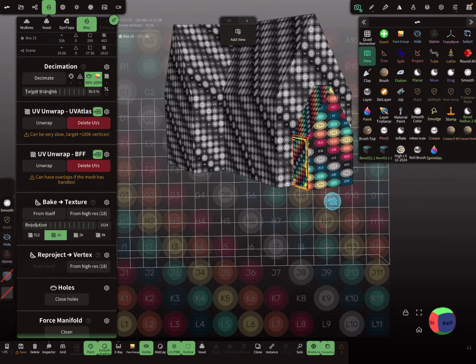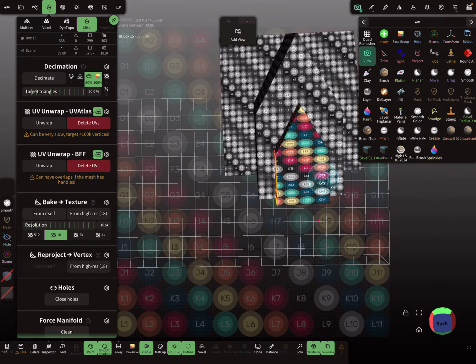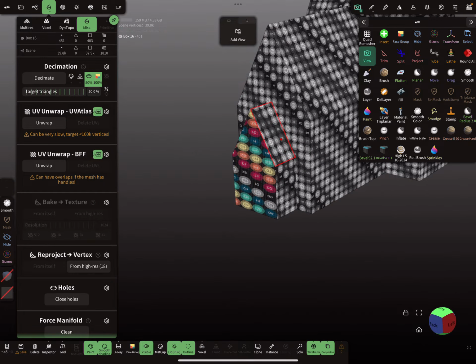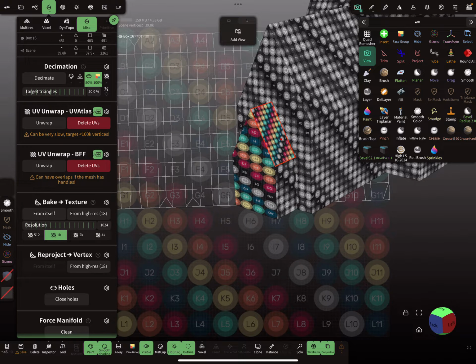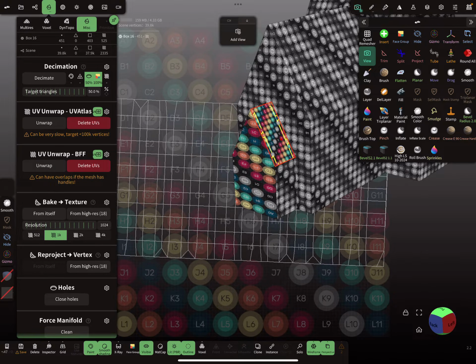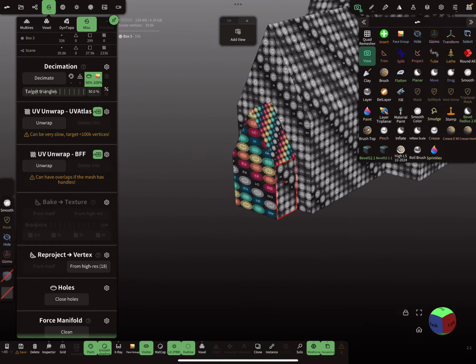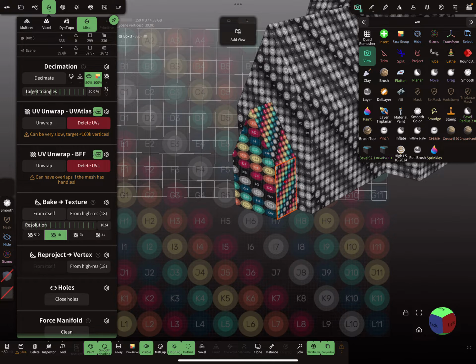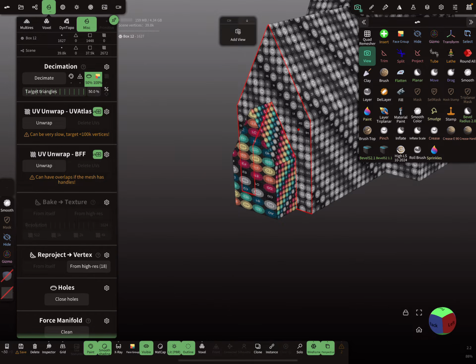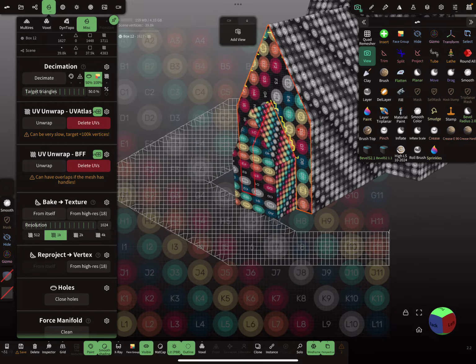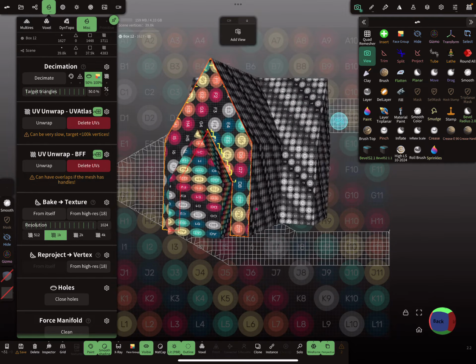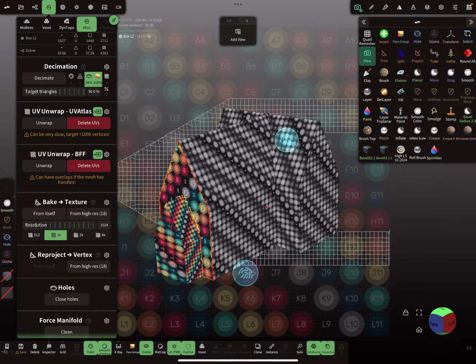So let's use here the BFF unwrapping and unwrap. Yeah. Okay, looks nice.